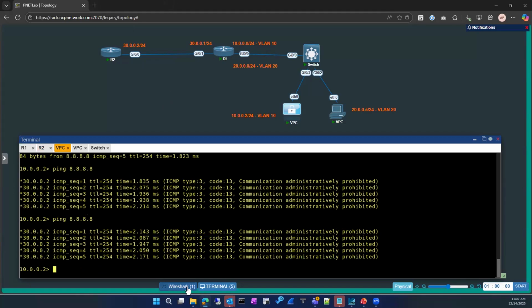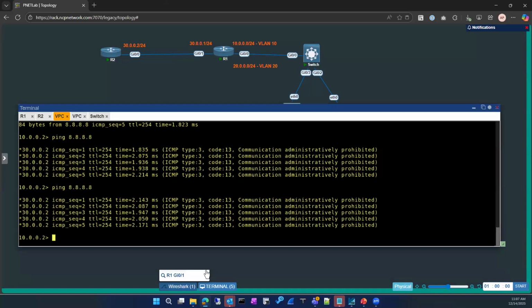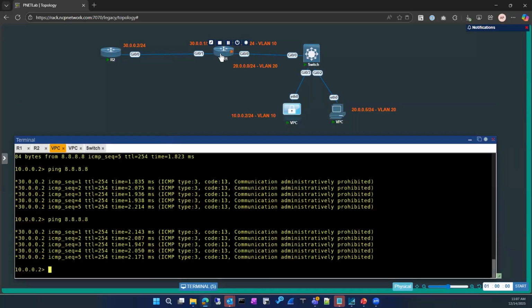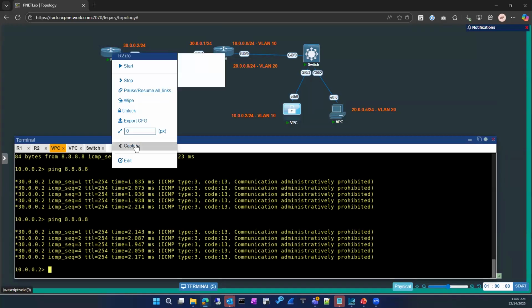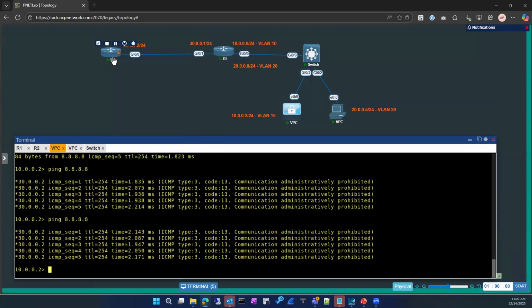Stop this capture. Stop all the captures and have only one capture at a time. So I'm going to do capture here, R1 Gi0/0.